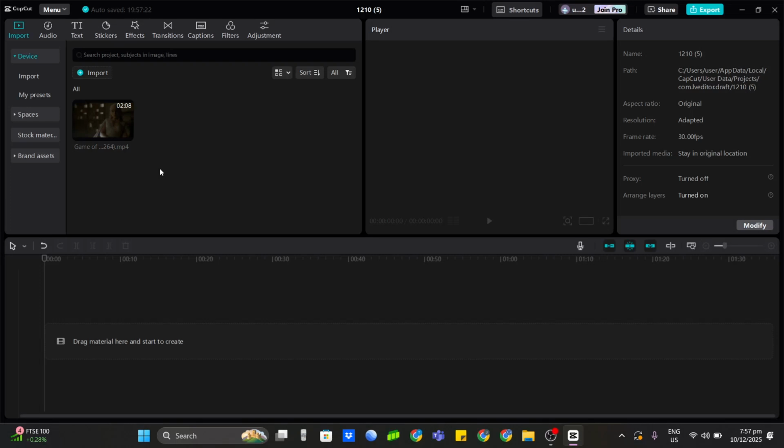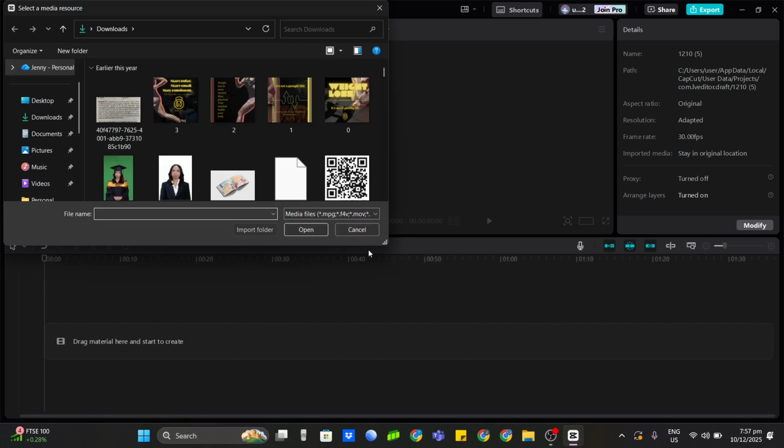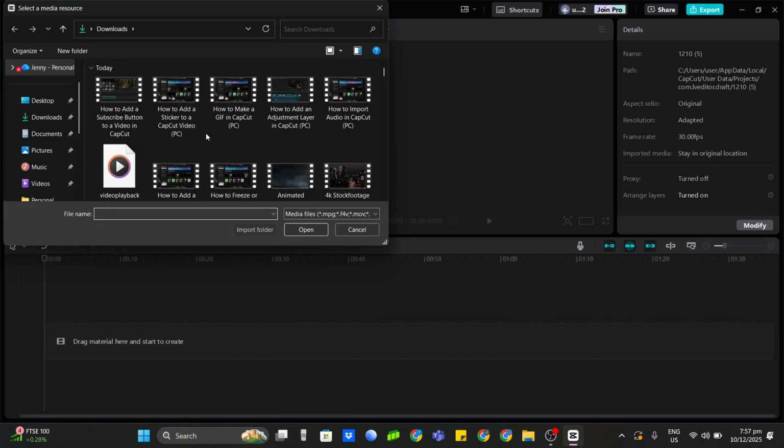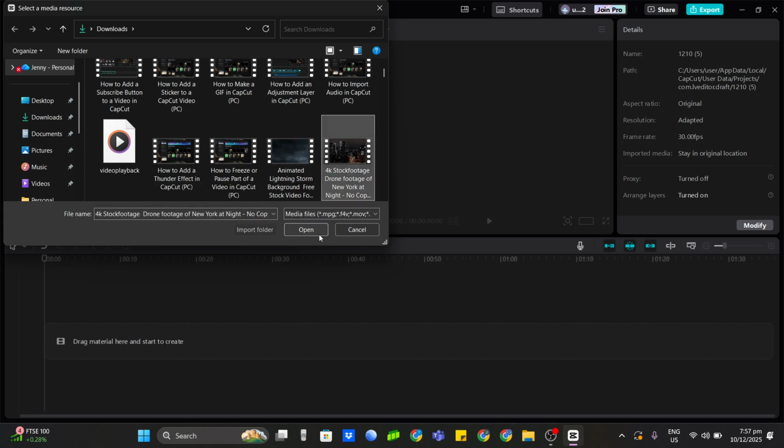In today's video, I'm going to teach you how to trim and shorten a video in CapCut. We'll start by opening CapCut and bringing your footage into the project. Import the video you want to edit, then place it on the timeline so you can see the clip laid out from start to finish.